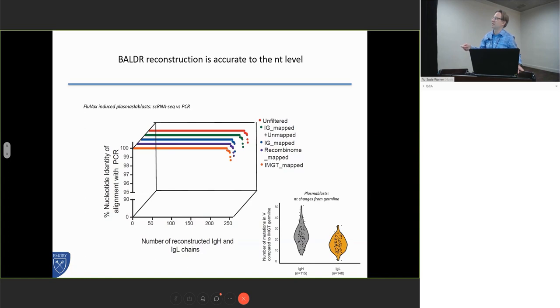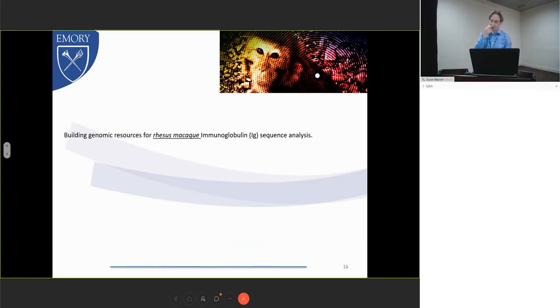This is what we call a drop-off plot. Each line is a collection of single cells, and we're comparing our PCR region of interest versus our sequence. We're finding that with the exception of about five out of over 200, we were having 100% nucleotide identity. So we're very accurate at doing this. Now that was for human, which was fairly easy because there's a lot of really good databases out there, but we wanted to build this for NHPs.